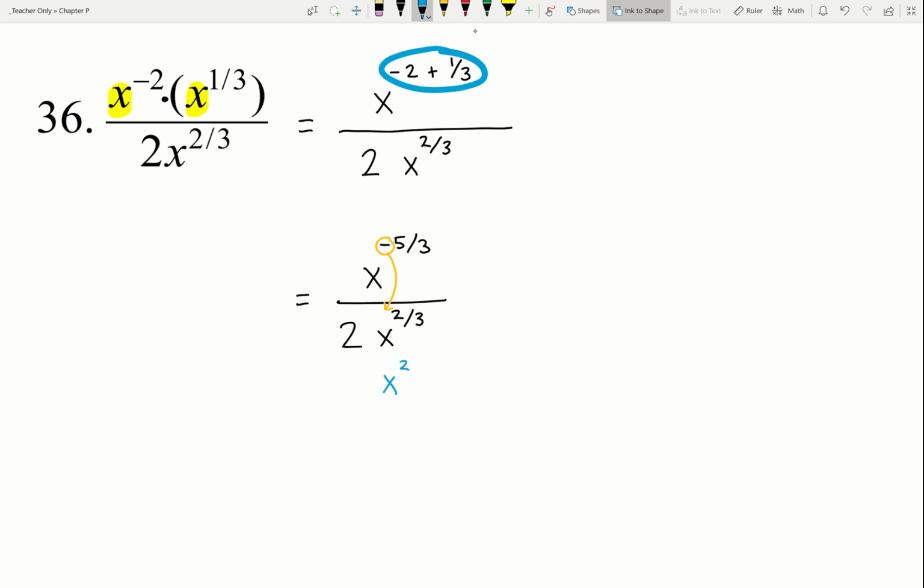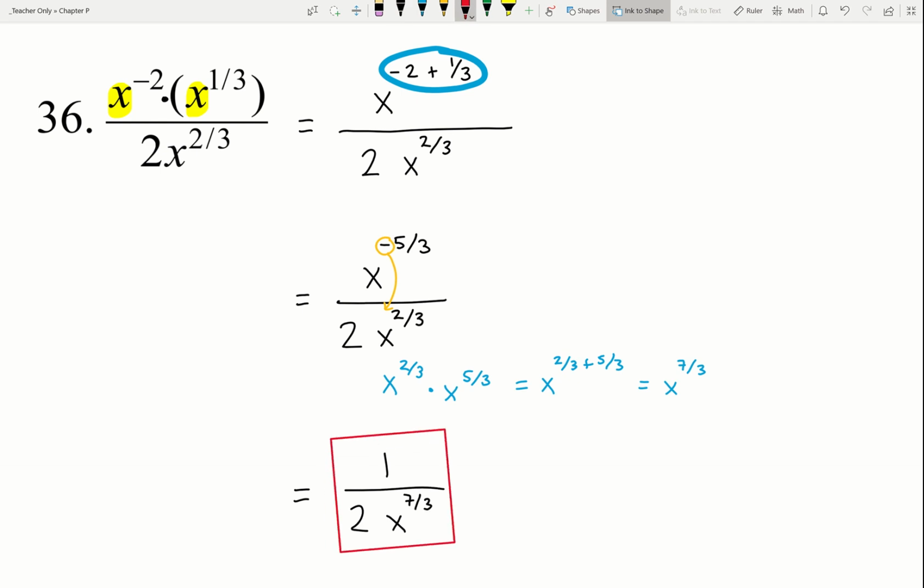So if I've got x to the 2/3 in the bottom, and I flip down that x to the 5/3, well, it looks like in the bottom here, I have like bases of x that I'm multiplying, so I would have to add those exponents there, okay? So that would simply be x to the power of 2/3 plus 5/3, and that would be finally x to the power of 7/3 there for us. So we're going to write our final result. We're only going to have a factor of 1 left in the top, and then that is going to be our factor of 2 that was left over, and then finally x to the power of 7/3, and that will complete the problem, okay? So, again, making sure to leave my final result with rational exponents if the original problem was given to me using rational exponents.